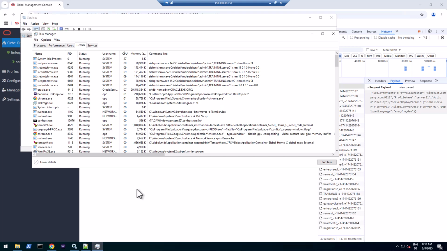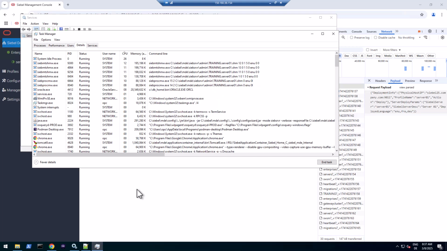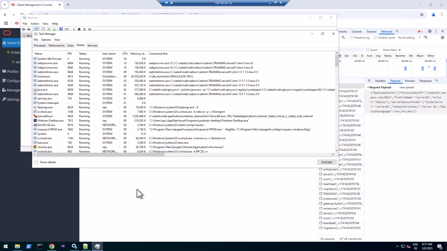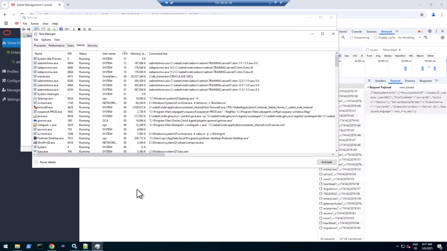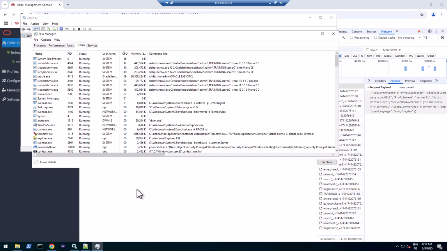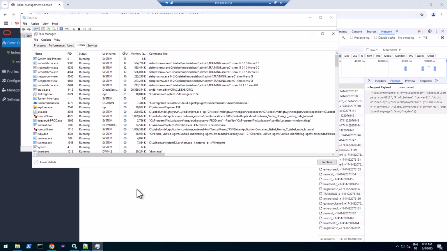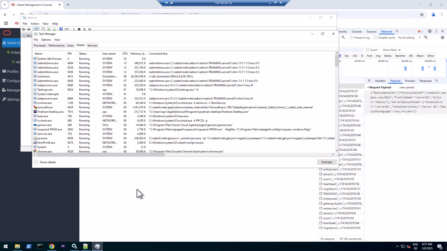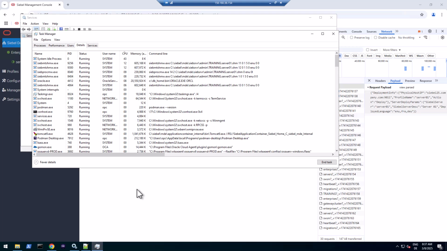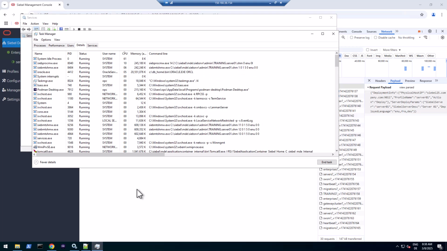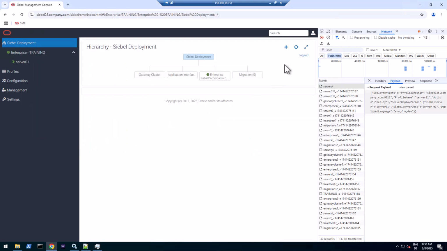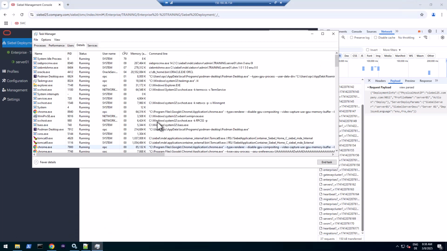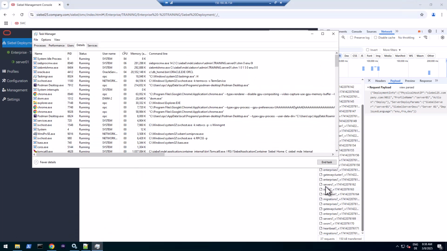starting up. And now you understand, if you check too many component groups in that initial profile, your Siebel server will just take ages, or maybe 15-20 minutes to start up and stop and start up again. And so this just takes a few minutes when you take the nimble approach. And of course you have to care about your component group assignments later, which is what administrators do. So that's probably going to green already. No, not yet. Okay, so it's really waiting for it to be completely started up.